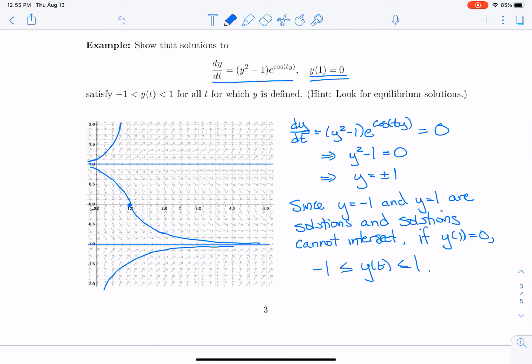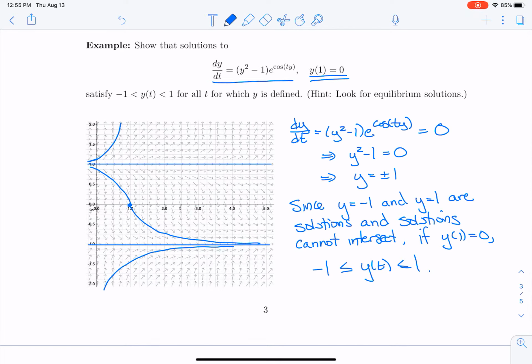Now, you might say, as you're looking at this picture, oh, the solutions are intersecting. Don't you see that the lines are intersecting? And that's actually not the case. What's happening is that the solutions are getting infinitely closer to, say, minus 1. And what you're seeing is the thickness of the lines intersect. So it's only the thickness, because we're trying to display the solutions here, that is intersecting. The solutions themselves are not intersecting.